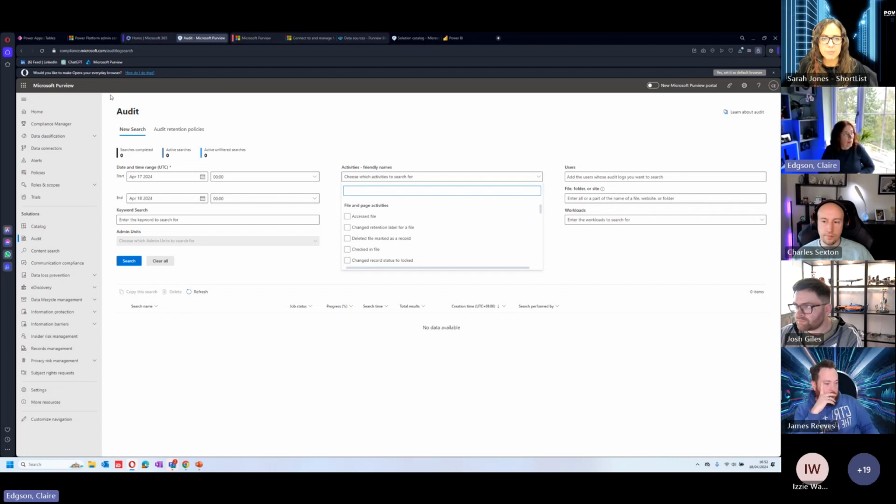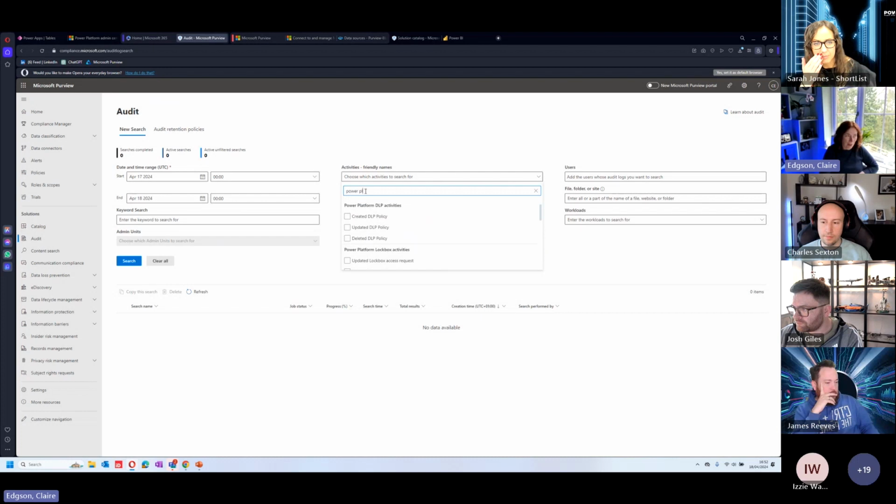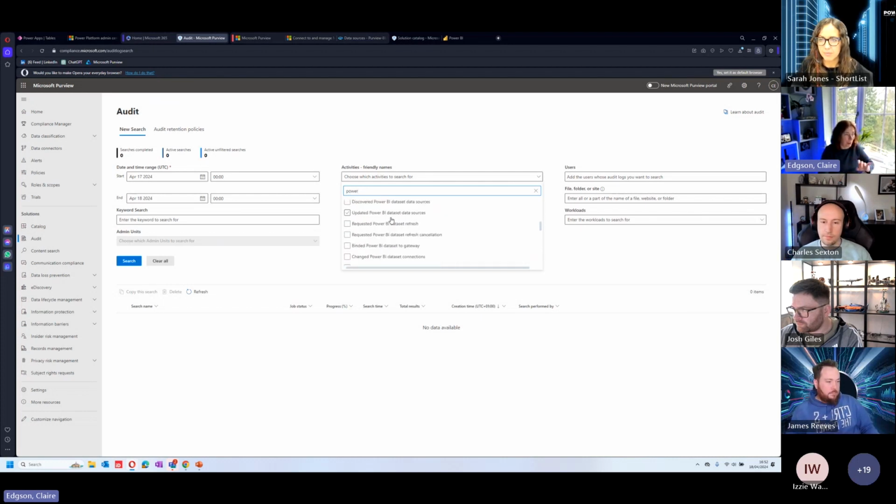For those of you who've never used the audit tool to follow Power Platform or Power BI, we pick an activity. And if I just type something like Power Platform, you'll see I can track anybody who's made, updated or deleted DLP, lockbox. There's a whole bunch of Copilot actions. You have to be aware what you're typing in here, though. Because if I just type power, you've got all the Fabric stuff, which goes on and on. You want to monitor anybody doing Fabric, you've got a billion things you can play with.